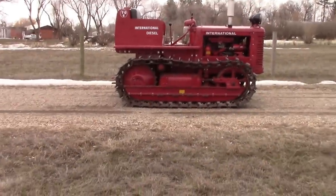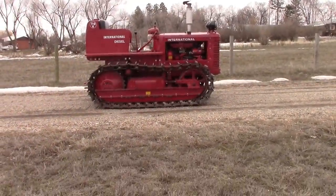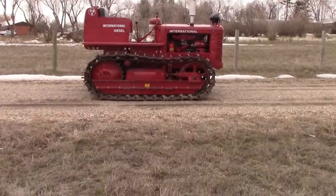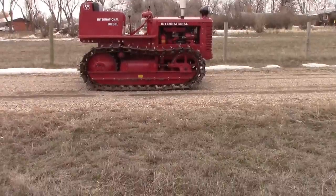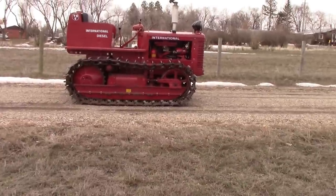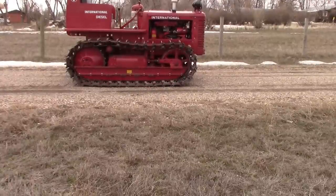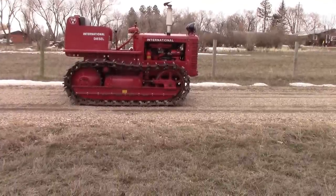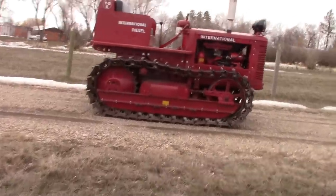Now when you shut this thing down, you gotta bring the diesel back to an idle. Let it sit for a while. Shut off the diesel and then turn the gasoline back on. Help cool down that starting valve. So you open that guy up, let the gasoline run. And you shut the gasoline off. Pop the starting valve back in place and let the engine cool down. Shut off. So let's try that. See how it works.